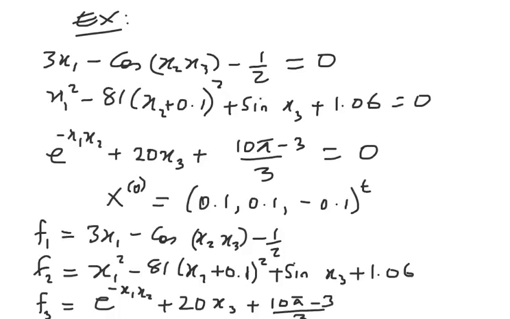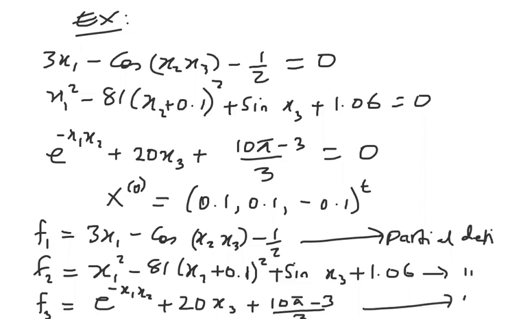board. So we need to differentiate this F1. We need to find partial derivatives with respect to x1, x2, and x3. So similar thing will be done here and even here, the last equation. Okay, and that will be able to give us the Jacobian matrix.